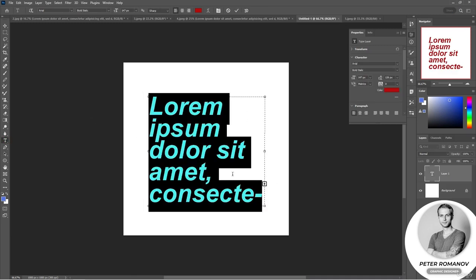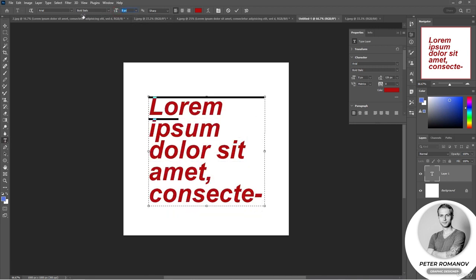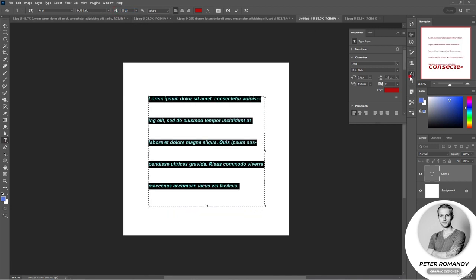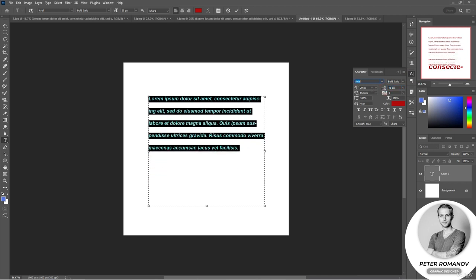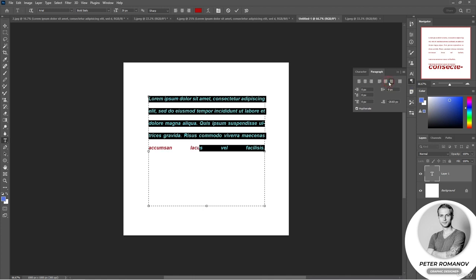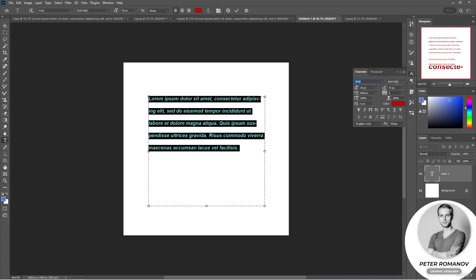Two special palettes are also designed for working with the text. They are called Character and Paragraph. You can find them if you go to the Window menu. Let's start with the Paragraph palette. But here everything is very simple. You can see that with this palette we can align our text in different ways. Let's select our text and do, for example, like this, so that there is filling completely around the edges. Or for example, let's align text to the right, as you prefer. Everything here is identical to the Word program. The Character palette is more interesting.